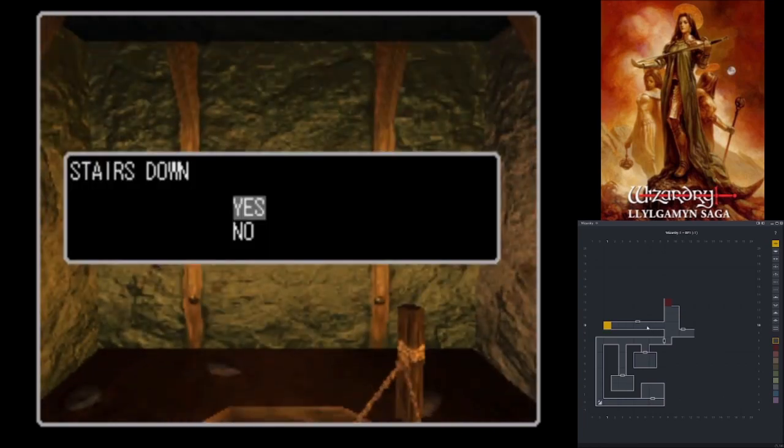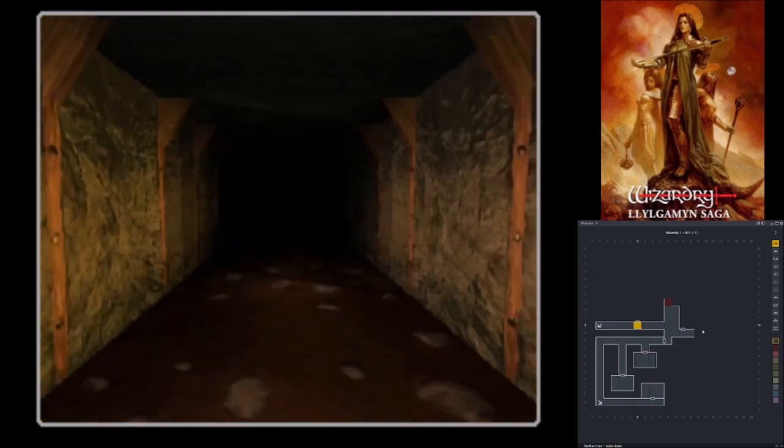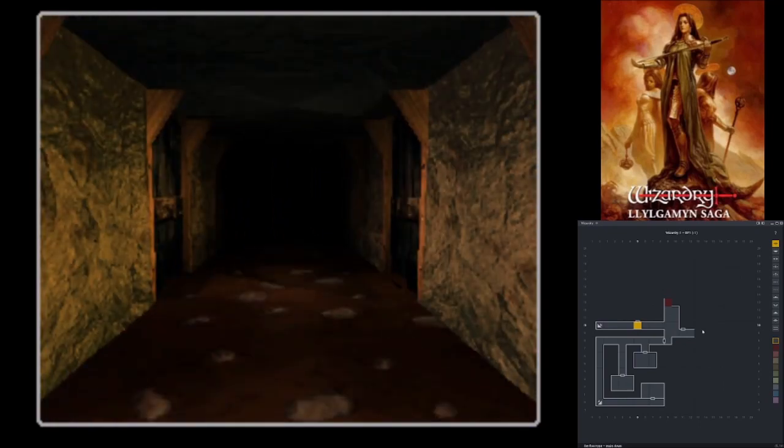Okay, and there's our stairs down. Finding the stairs down is actually not really all that complicated. Let's see. I need to make a thingy first. Right, stairs is shift 6. There we go. Excellent. You know, I didn't run into a single encounter so far. Nor did I run into one there.